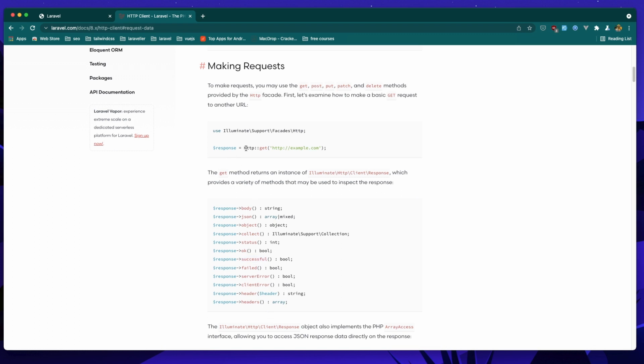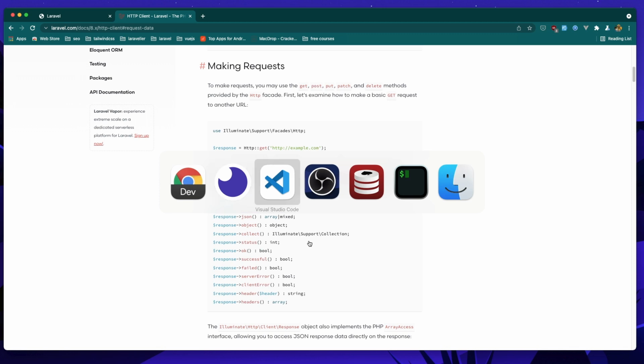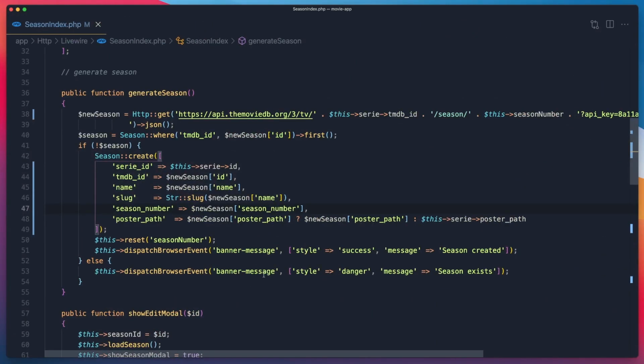But first we need to make a request not with JSON, without the JSON, just the API. So come here and make a request without JSON.